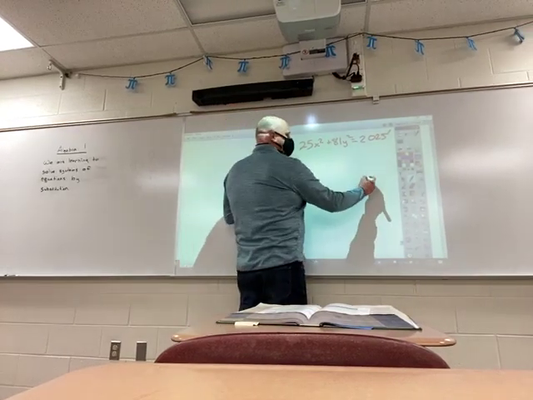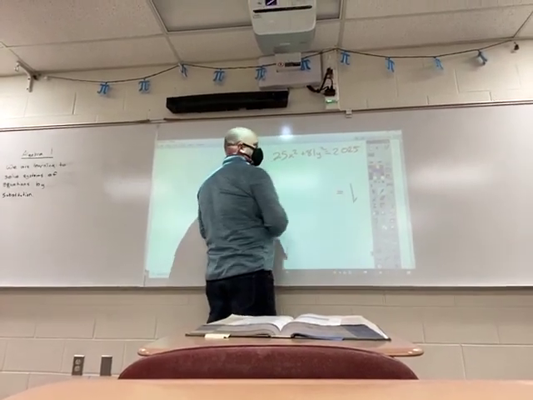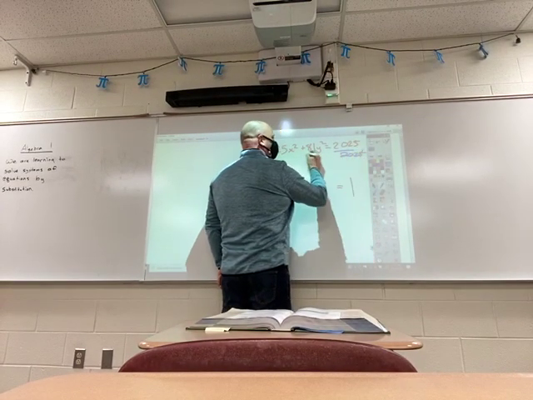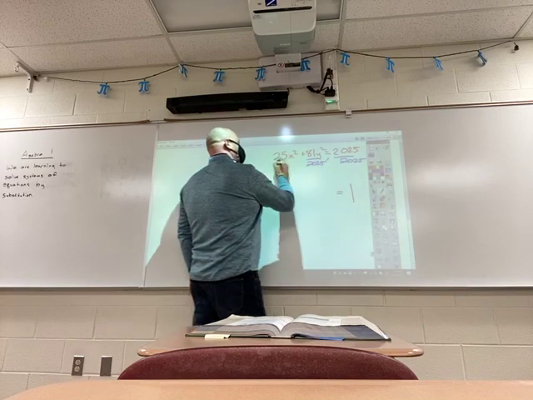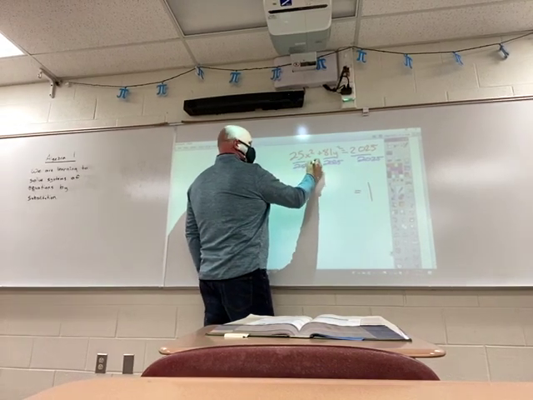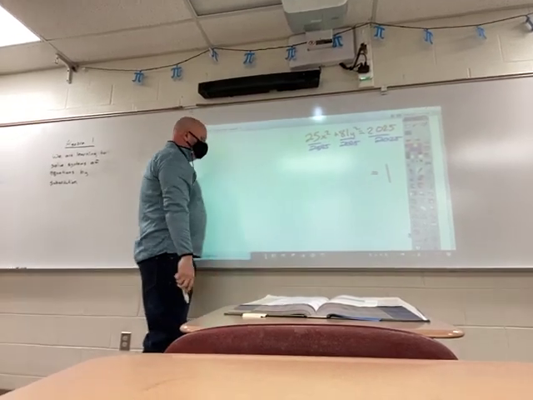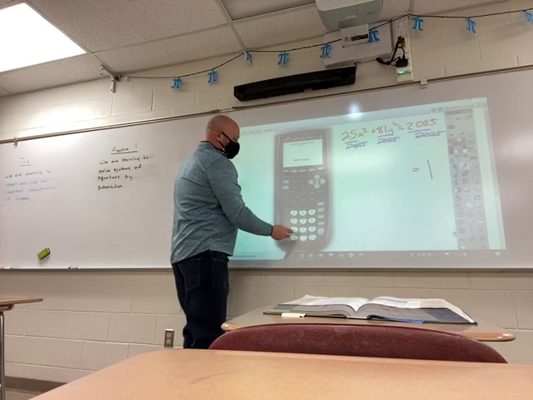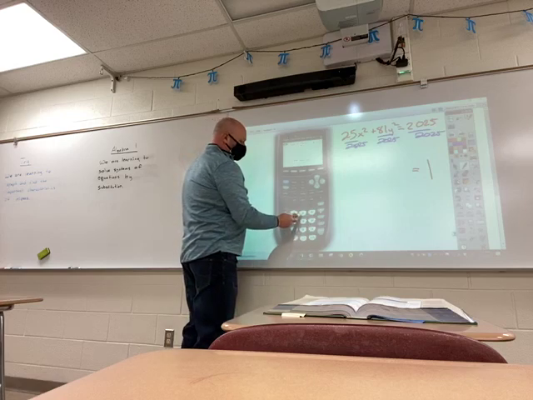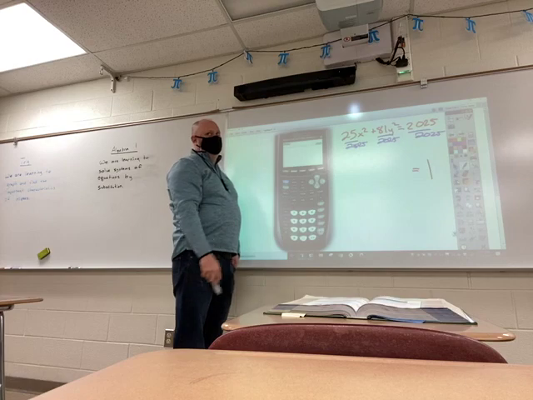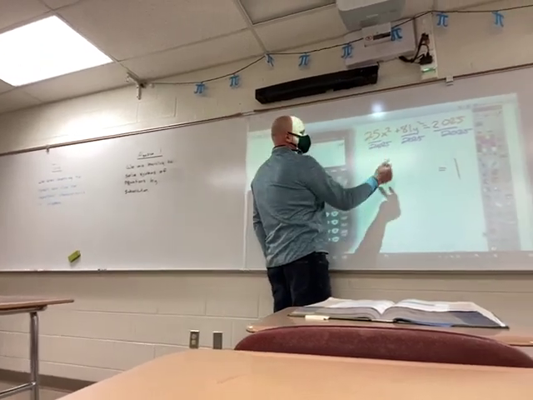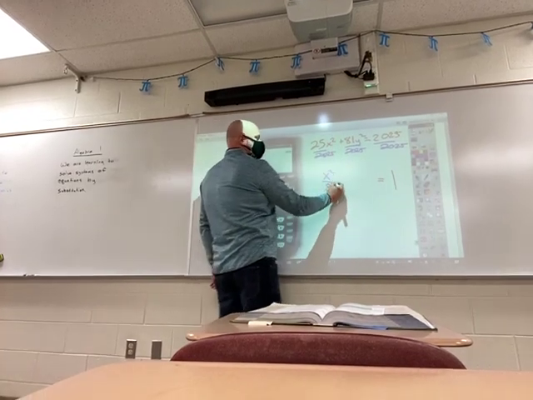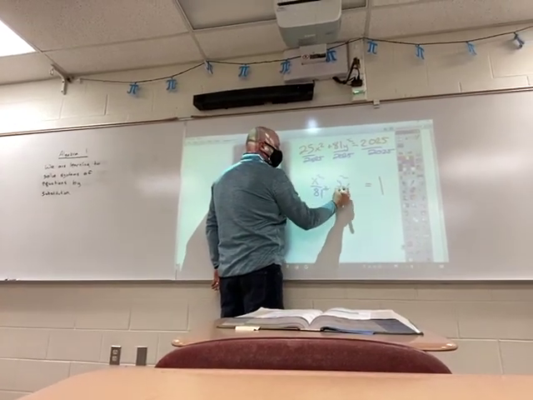So since it's an ellipse, we've got to get this side equal to 1. So we have to divide by 2025, right? And then you got to reduce these fractions. And be careful, because this book does like to do this kind of stuff, where, what do you think 25 times 81 is? It's 2025, which means this is going to reduce into x squared over 81, and this is going to reduce to y squared over 25.